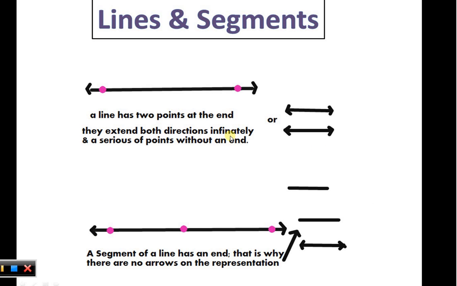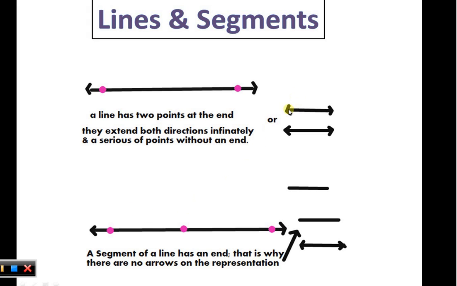Points are placed on lines, and they also mark line segments. And so we've got to figure out firstly, what is a line? A line is a straight line here with arrows at each end showing that it goes on infinitely. It goes on forever and ever and ever each way. We start placing points on the line to give lines names, and it's done with capital letters, and I'll show you on the next slide.